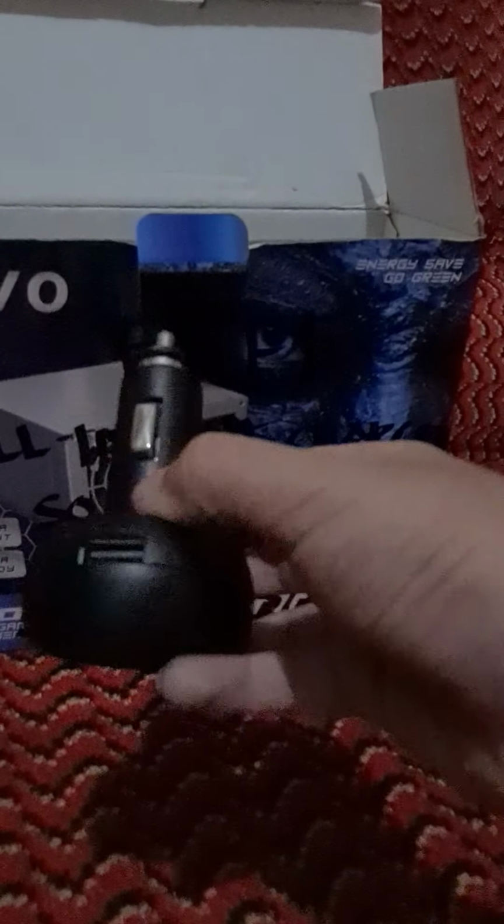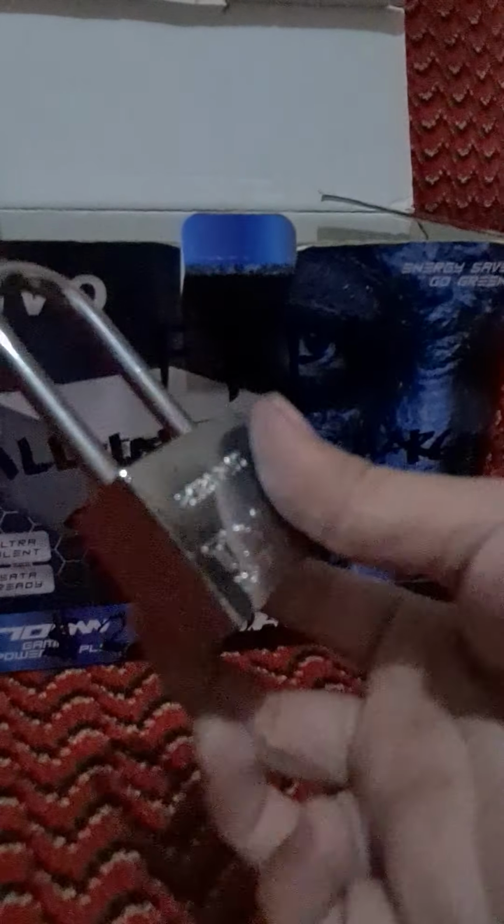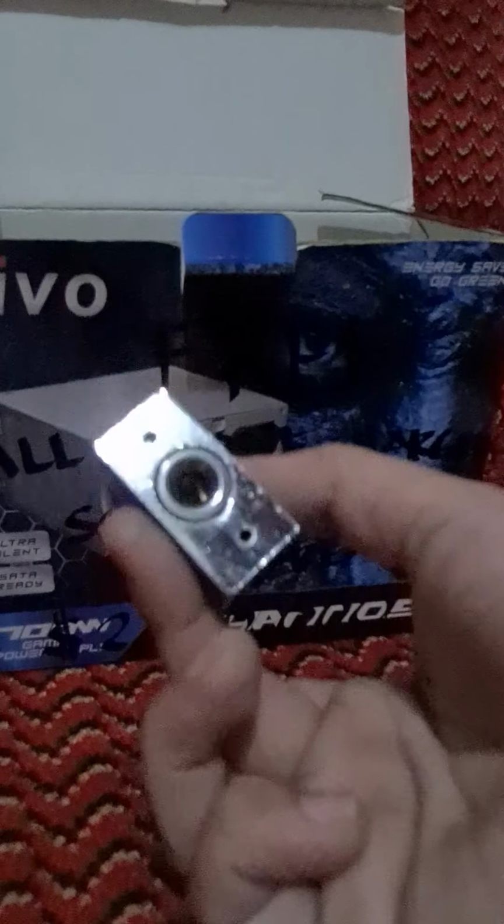Oh yeah, and here is this thing, the car charger. Where's that? There's that preloaded numbers. Here's the lock. We lost the key for it, so. Oh, they even has security tape. No, safety tape.